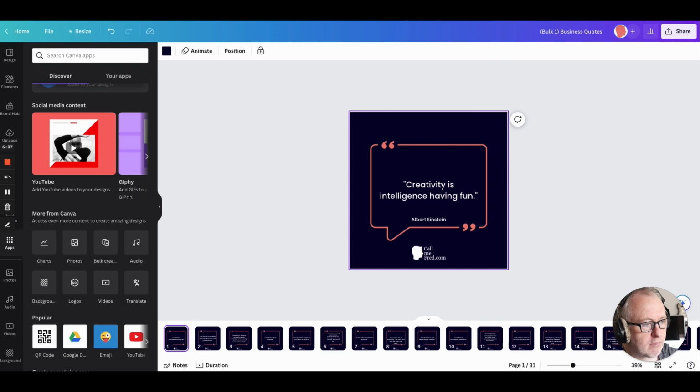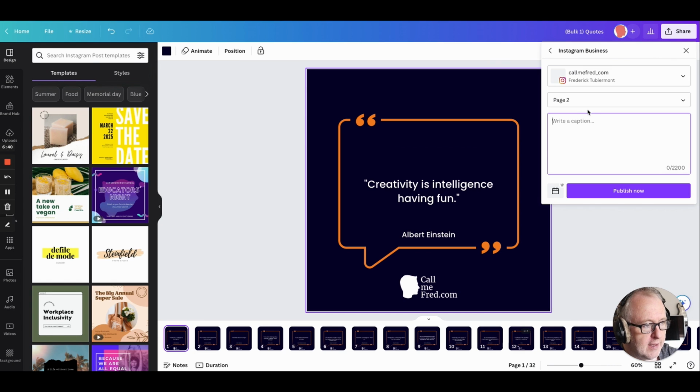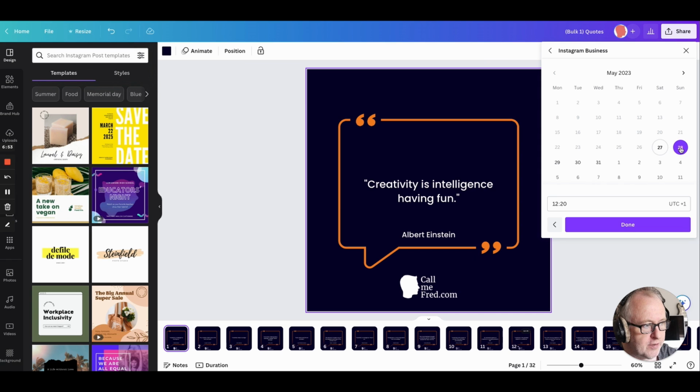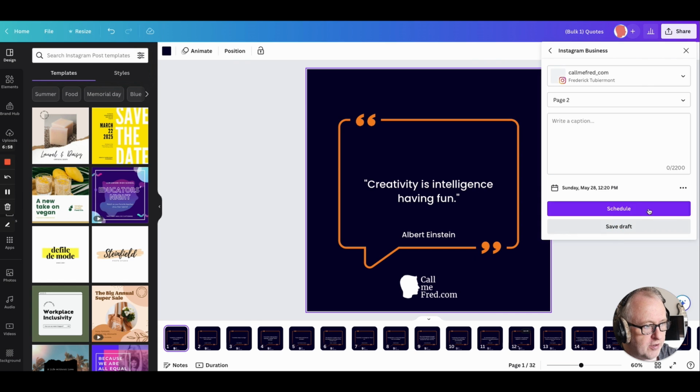And obviously, what you can do is schedule them. You can't schedule them in bulk from this list, but what you can do is select another one, then go to schedule to publish later, and say, for instance, I want to have it tomorrow at 12:20, done. And then here, as you can see, it will be scheduled for tomorrow. So you can do it for the 32 quotes for 32 days, and you will have one quote per day. And as you saw, it was created in a few seconds just using the power of ChatGPT and Canva.